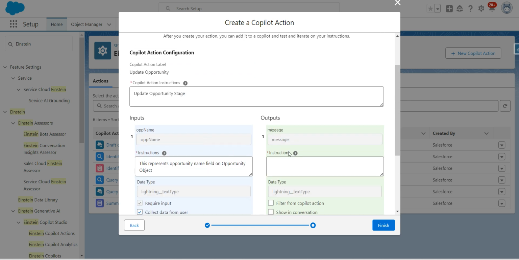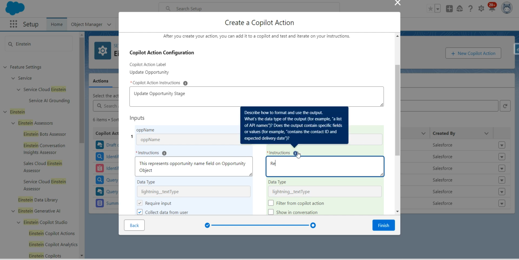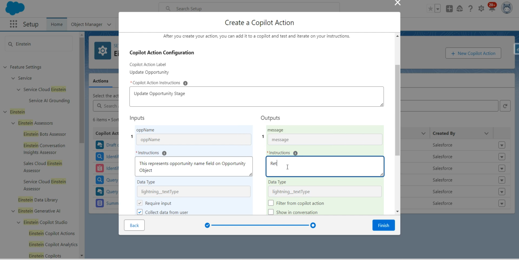And we have this message returns, maybe we can give some instruction, returns the message whether, what we can return, the message if opportunity is successfully updated or failed.